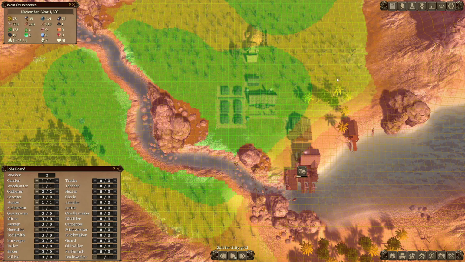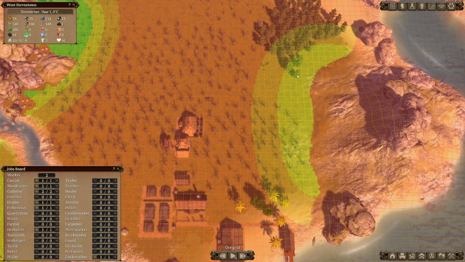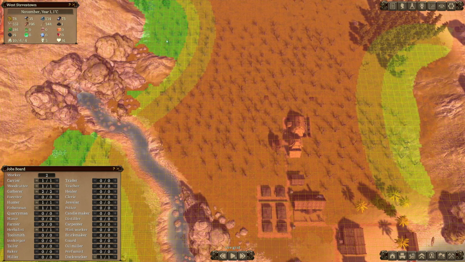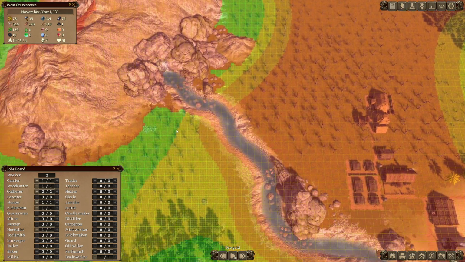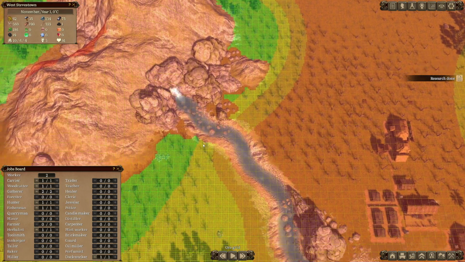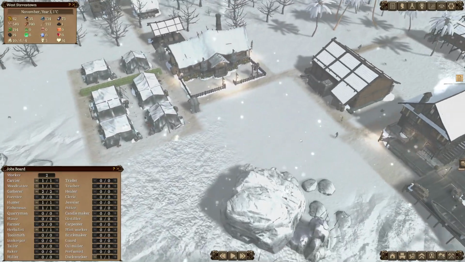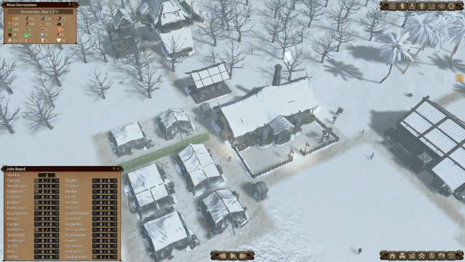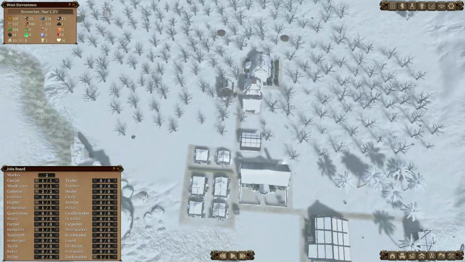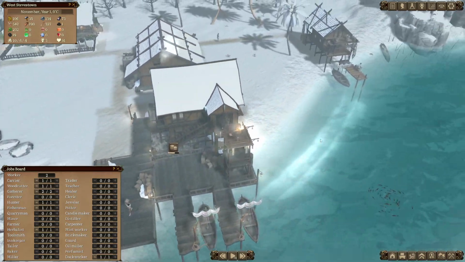If you look into the grid, this I believe is for resources. You can see in these areas over here, like this over here where it's green, this one where it's green, there is resources that you can mine. So coal and iron and such. And winter is here. It is fully here. It's very snowy, very pretty. You'll love to see it.